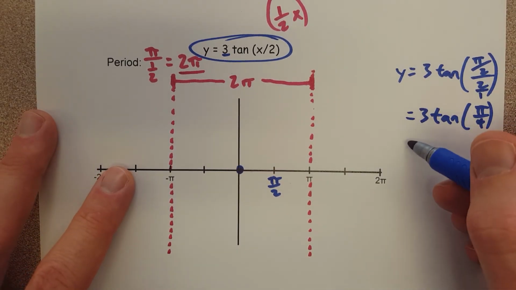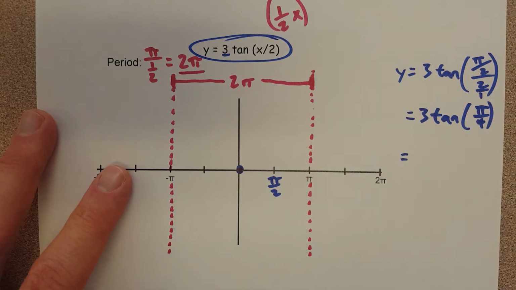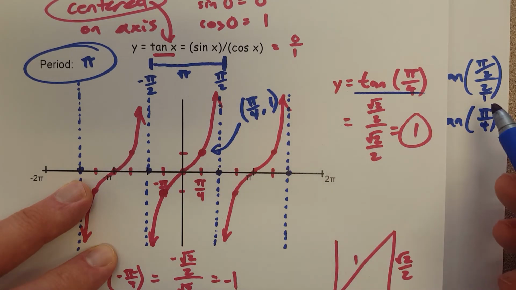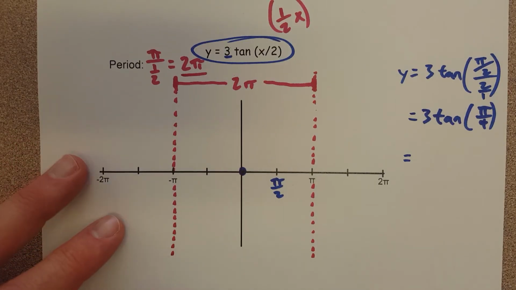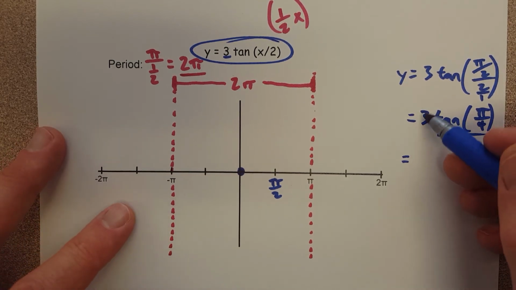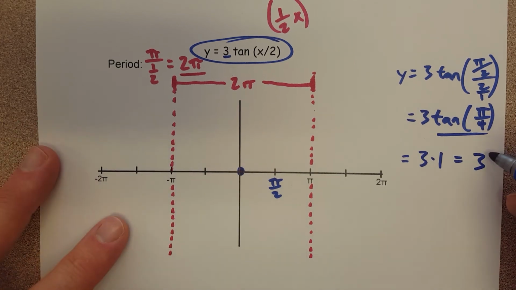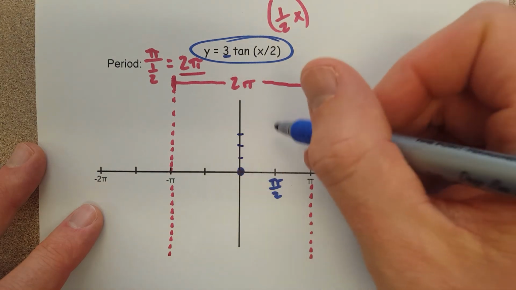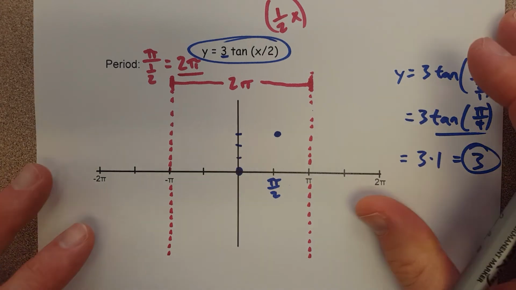But then I have here 3 times tangent of pi over 4. Now from my previous example, remember that we found tangent of pi over 4 is equal to 1. So I'm not going to reinvent the wheel here. I know that tangent of pi over 4 from our previous work is equal to 1. The 3 is out in front, so I just do 3 times 1. That means my number here is 3. So over on this axis, I'm going to go up 3 and put my point right there. And that's one of those secondary points that I need for this branch of the graph.